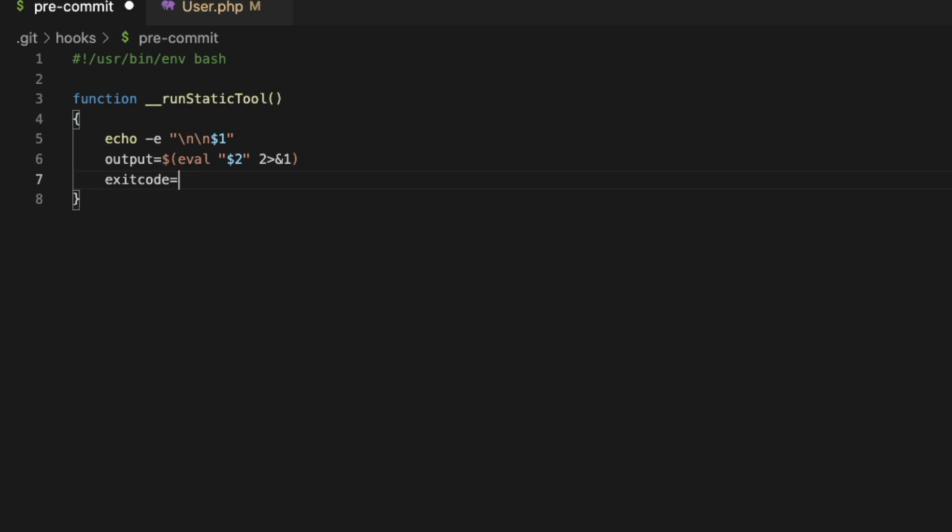This first section displays the name of the command that we're running and then runs it and captures the exit code from it. Generally, when we run a tool, it's going to return an error when something is not working correctly. So now we're going to check and see if there was an error to say we should not continue.